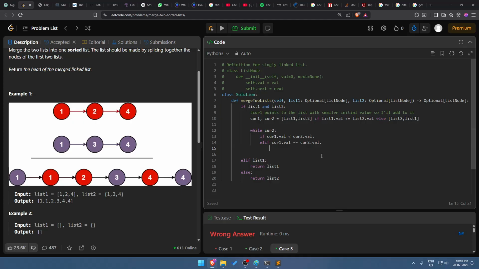So I want node equals... so we have node equals, okay, node points to 2, I go for 2 equals 2 dot next.